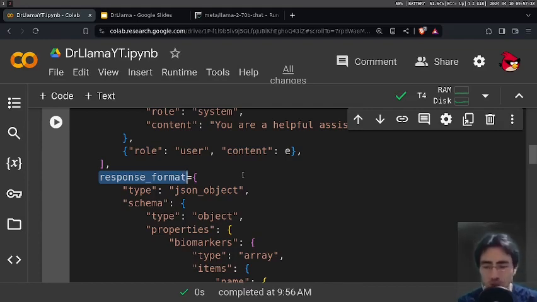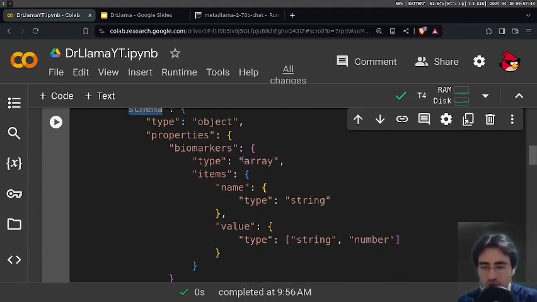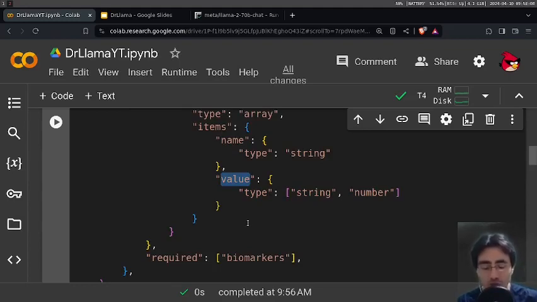It's the same as OpenAI, and you're also gonna be sending the schema of the JSON. Here, we're gonna request an array of biomarkers where each item in this array will be an object with two keys, the name of the biomarker and the value. Let's see how Llama CPP performs in this step.